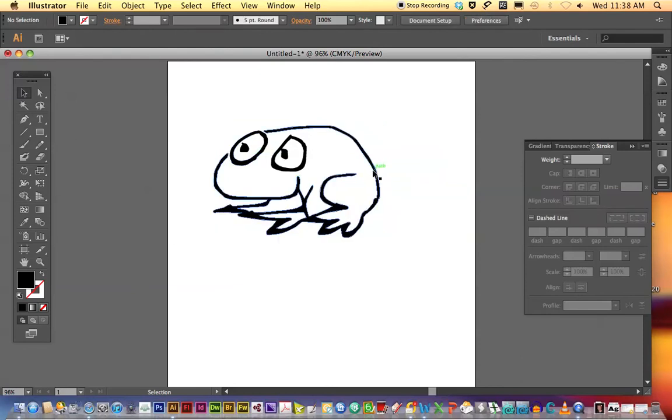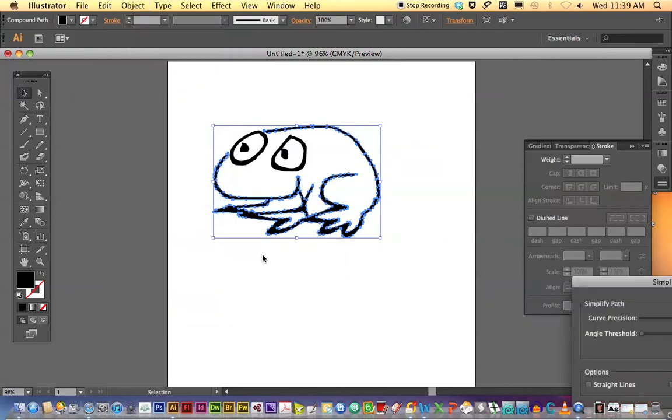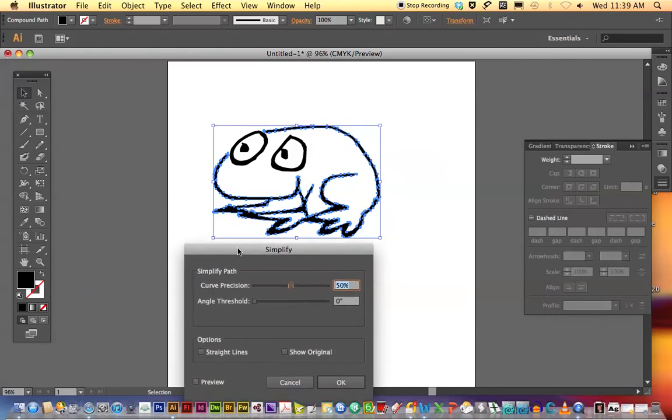Now at this point I can do several things. There is a simplify option that I'm going to use. I'm going to click on the outline of the frog, and if I go up to Object, Path, Simplify, I'll get some options here.